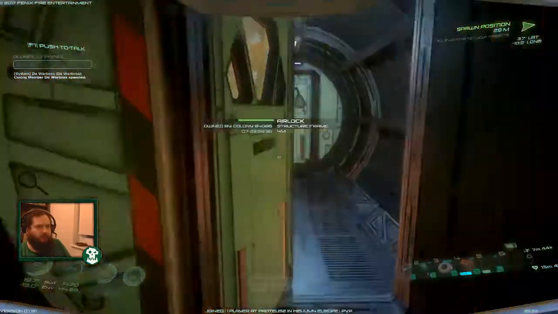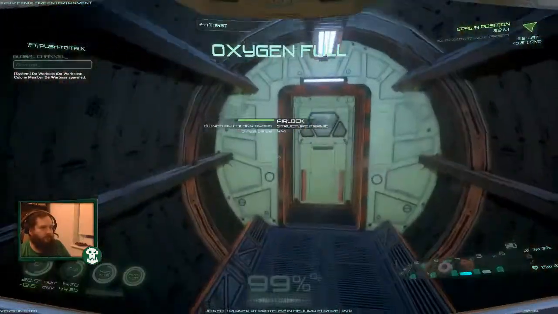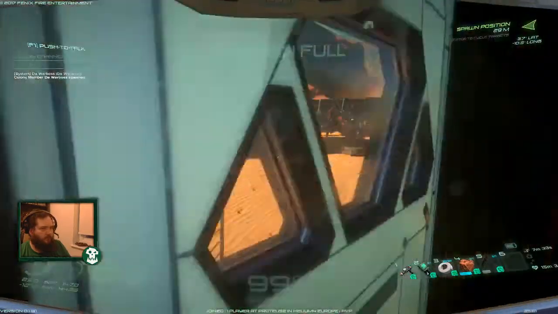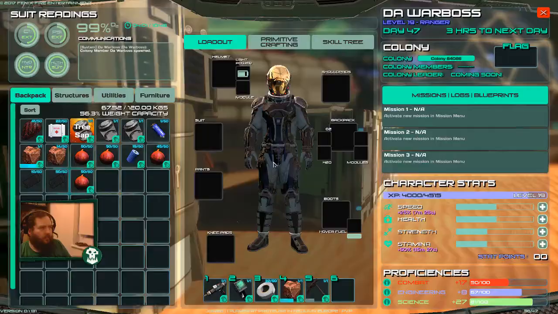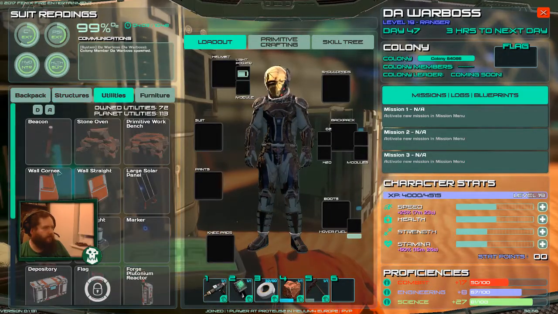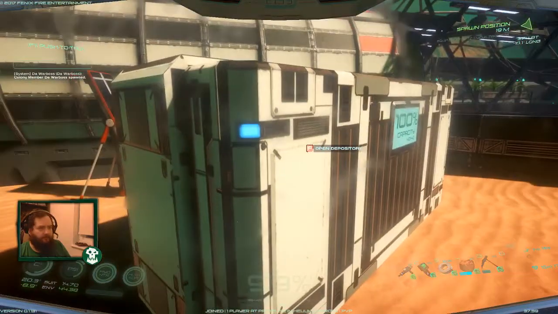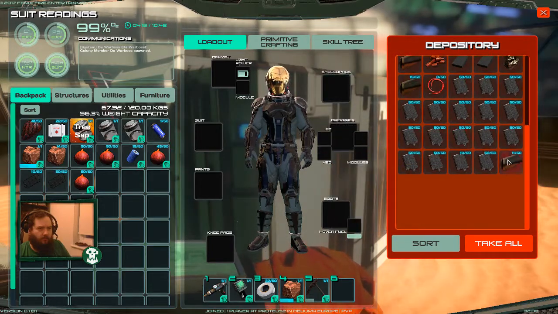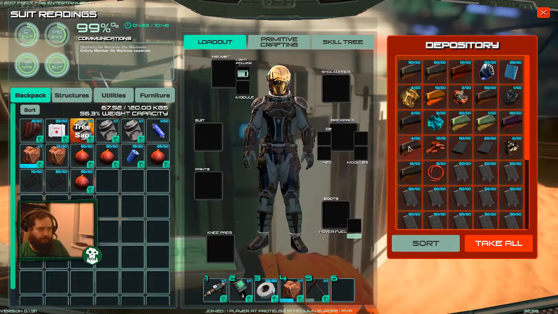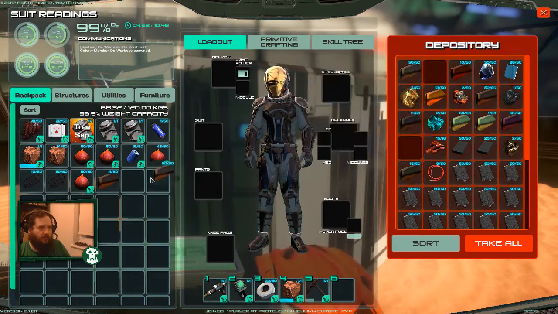Right, start off a tiny bit boring. I'm going to go and organise half our stuff because there's so much everywhere. How much is it to make a depository? A lot of iron, a load of aluminum. Okay, grab that, grab that, grab that.